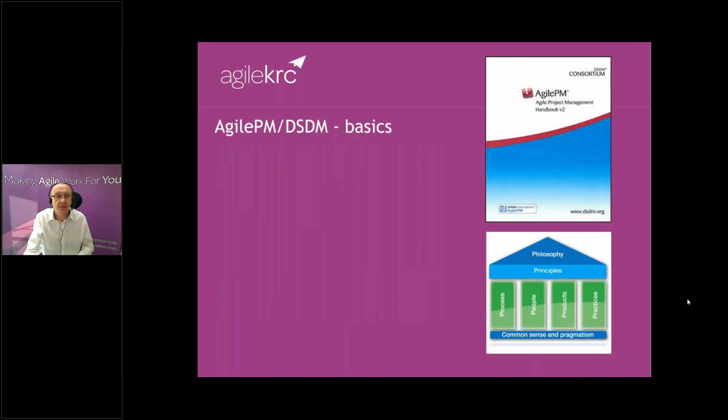Now let's have a look at the two approaches that we're talking about. The first one I want to mention is AgilePM DSDM. So let's just go through what that is. That was created in 1995, a long time ago, and it was just about dead in 2006. No public training going on whatsoever. In fact, there was one company that was out, but in 2006 it was more or less dead on its feet. And I volunteered to have a go at rewriting it. And that was 15 months of very hard work, but out came something that was quite good.